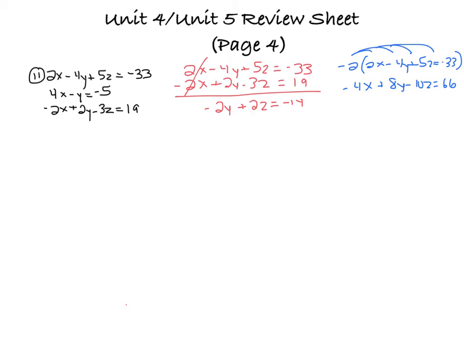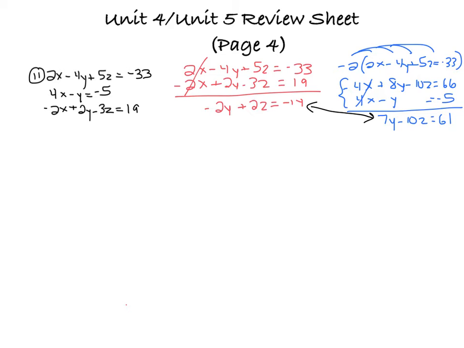So I'm going to take this second equation and line it up right underneath the equation I made. So 4x minus y, I'm going to leave a space because we don't have any z's in that, equals negative 5. Now these are the two equations I'm going to combine. The first two terms cancel off, and 8y minus y would be 7y. I bring down my negative 10z, and 66 minus 5 is 61. So now I have two equations with y's and z's, and when you have two equations with two variables, you can now solve.